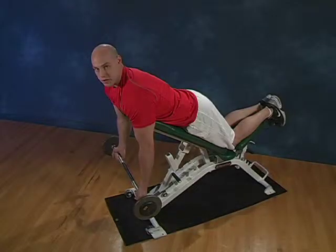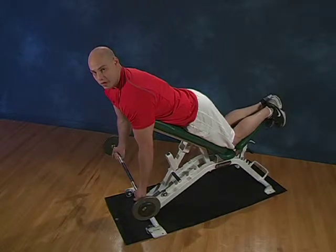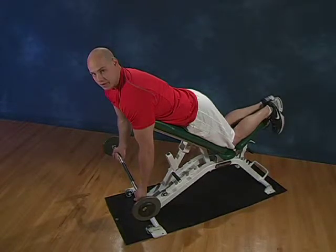Kneeling on an incline bench with a barbell hanging down to the floor, curl the weight upward, making sure to keep the upper arm stationary.